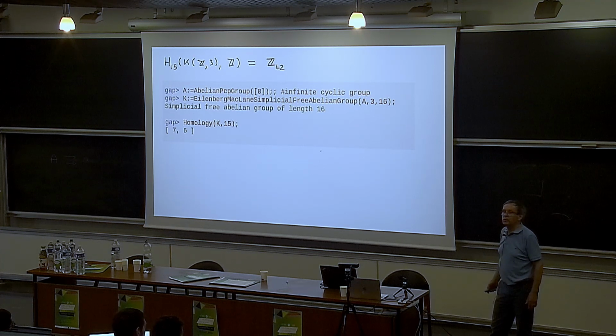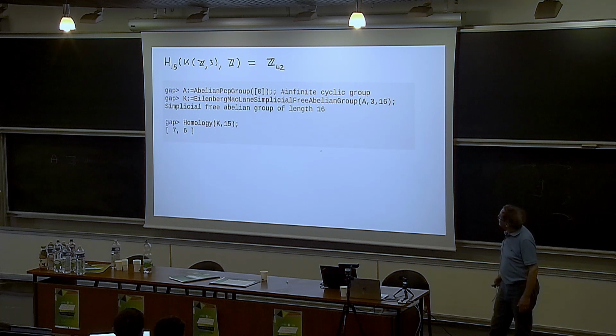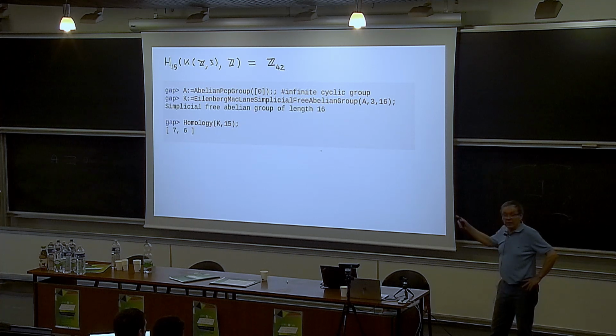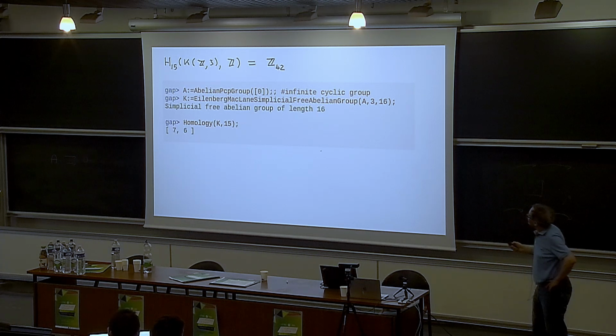Yeah, I don't know what I'm doing there. I'm not going to blame natural 7. No, I don't know why that. Actually, I'm not sure why that. I don't know the answer as to what's going on in the background. So it's cyclic of order 42. I don't know why it prints it out as not 7 times 3 times 2. I'll have to look into the inner workings of what's going on there.